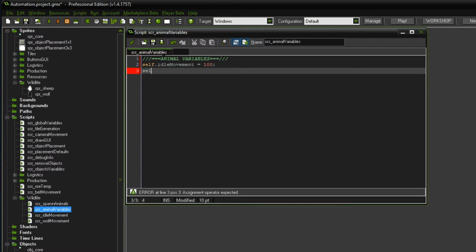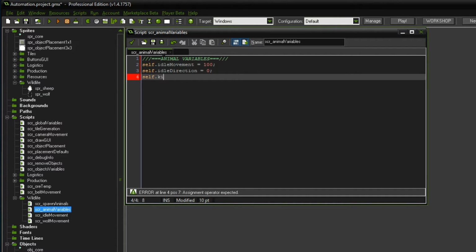The next thing we want to set is the idle direction, so you can switch directions into all 8 possible directions that you have. And we are going to start specifically with the direction 0, which is upwards, according to our sprites. Next up, we're going to set the self-killed variable to false, because the animal is not killed, and of course I'm very pessimistic.